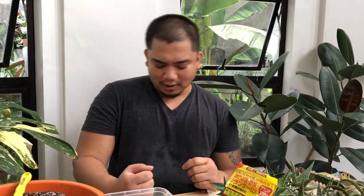The first thing that we need to do when we repot is make sure that we prepare our plants for repotting. So what are the reasons that you need to repot? One thing that I look at is if the plant has already overgrown the pot. So basically, if the roots are already going outside of the pot, either above or under the pot, I'm going to repot it.